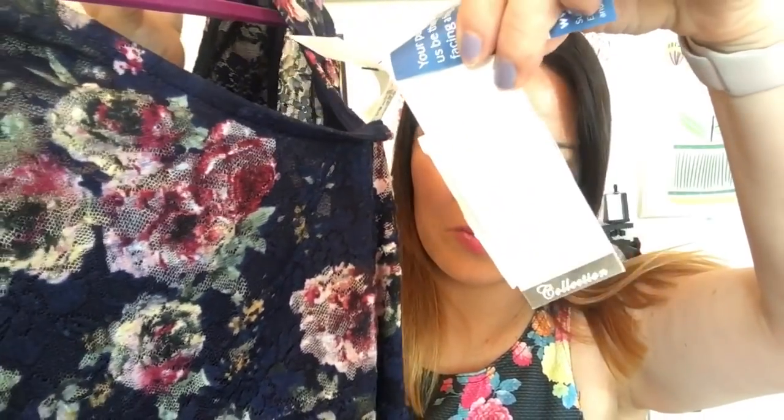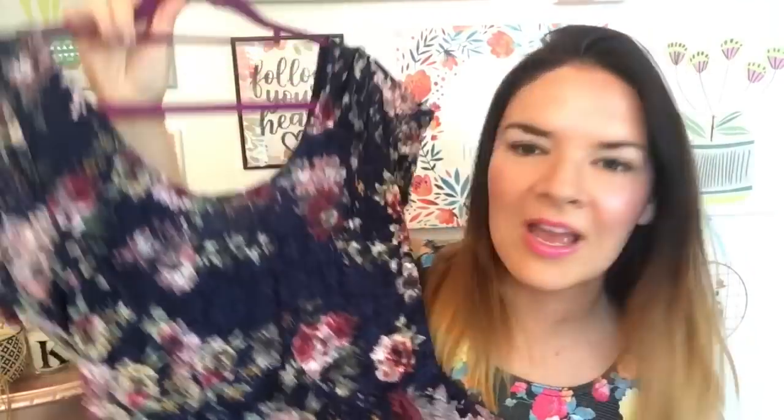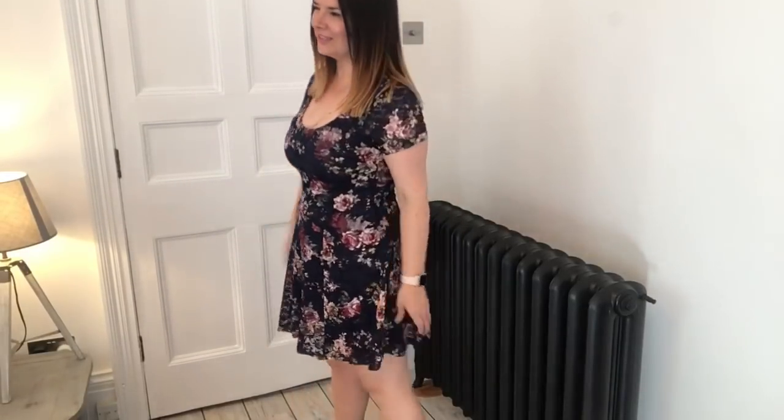Sue Ryder Gorleston again — this one is Stella Morgan. Not Stella McCartney! There is a noted fault — a tear at the back — but you can't even see it when it's on. This was £3.50 and it's lovely. I like the neckline and the way it just sits — it's really stretchy and easy to wear. Nice and swishy.